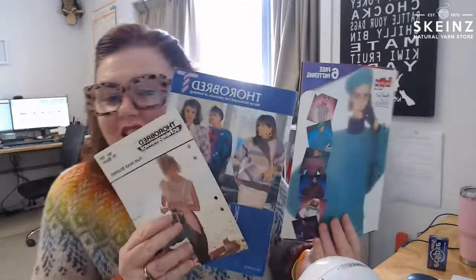This is where you go back to your patterns. I mentioned it the other day with Mohair, and I love the fact that so many of you dived in, and I saw lots of things like this popping up. Look at these. These are from some of our collection here. Things like this popping up in the Skeinz Speakeasy. I told you, I knew you had these things under your beds and in boxes and in the back of the cupboard and wardrobes. When things are a little tight financially, this is where you realize how quickly and easily you can save a little bit of money, because you've already got those things there. So that's where you do it.